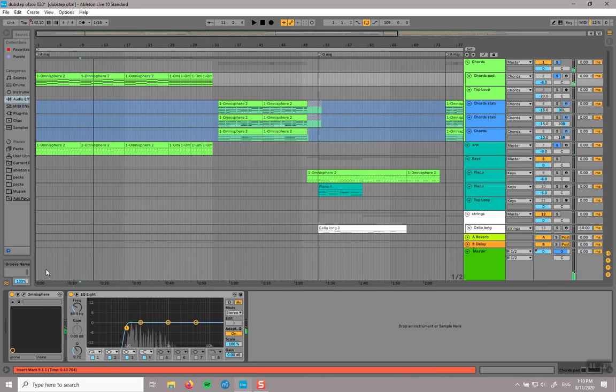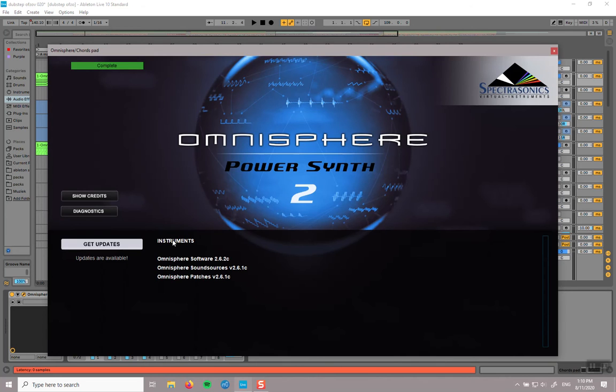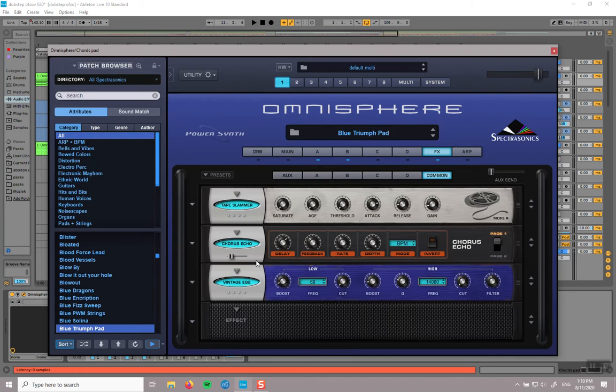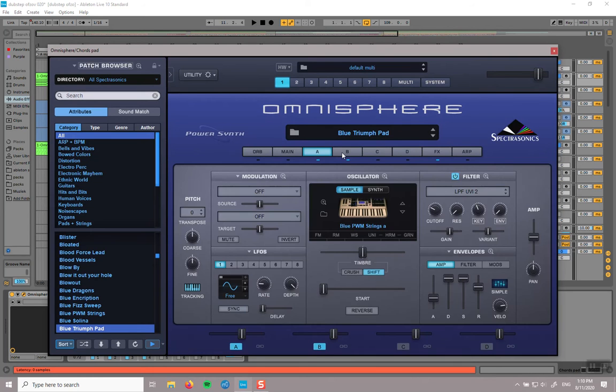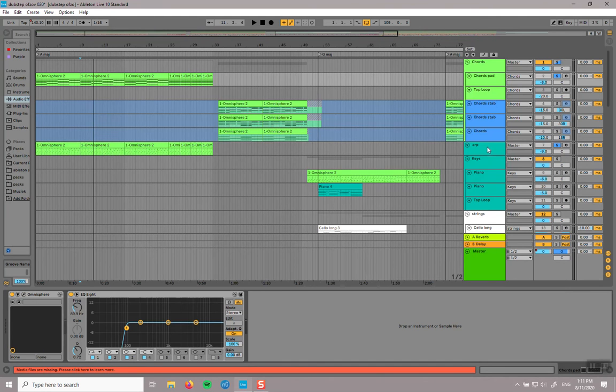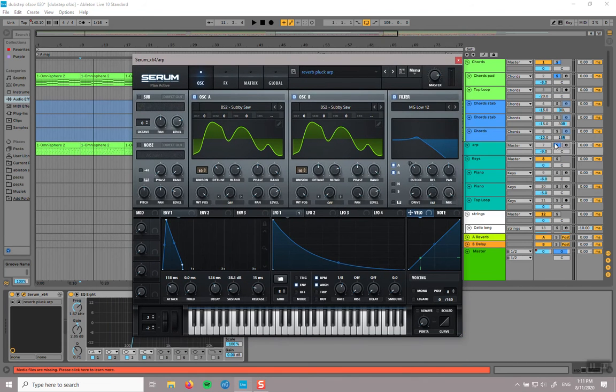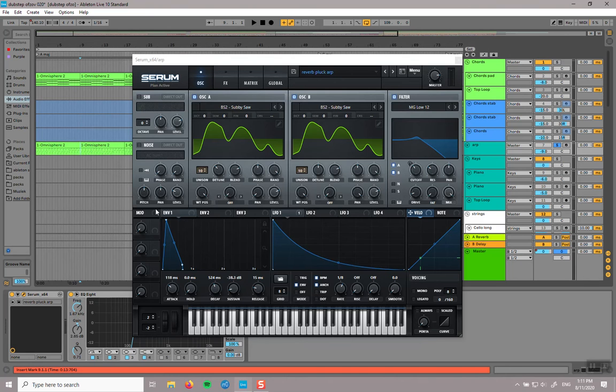And I will show you how I made the pad. That was with Omnisphere, and I think it was a preset pad, so nothing really fancy here. And the arp was also something from Serum that I picked. There's no shame in using some patches. This is just a blue Triumph pad in Omnisphere. And the arpeggiator, if you can really see, this is how you make an arpeggiated sound.